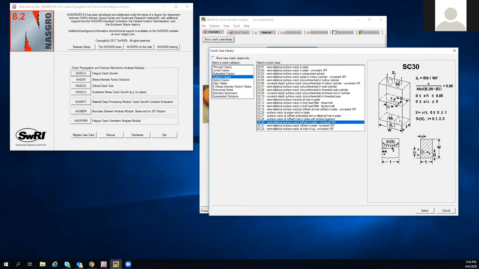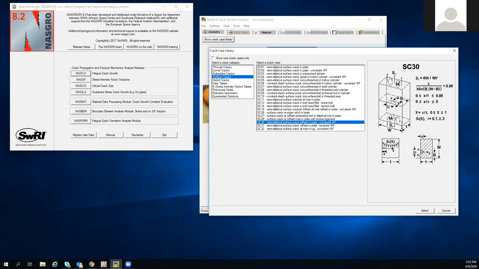This is called SC30. Surface crack iteration 30 is a semi-elliptical surface crack with an offset in a plate. And you'll see here, this diagram shows you what the calculator is going to use. So some applied stress, S0, some applied moment. Here is the crack front with a known depth A and a known width 2C. And you have the ability to apply a constant stress, or you can apply varying stress through your net section. You also have the ability to offset the crack. And these calculations here kind of show the geometric limitations.